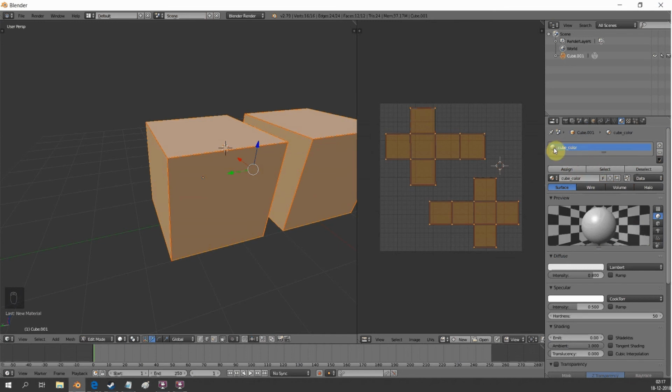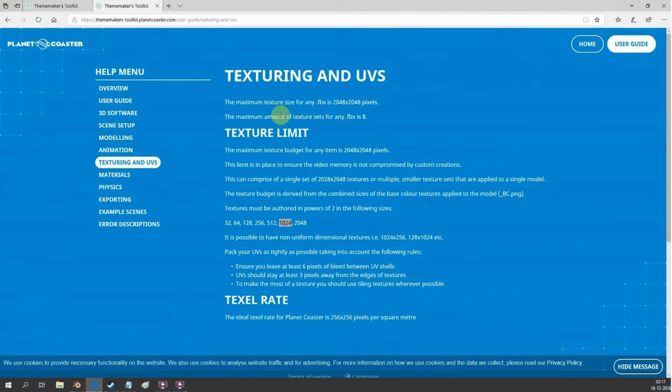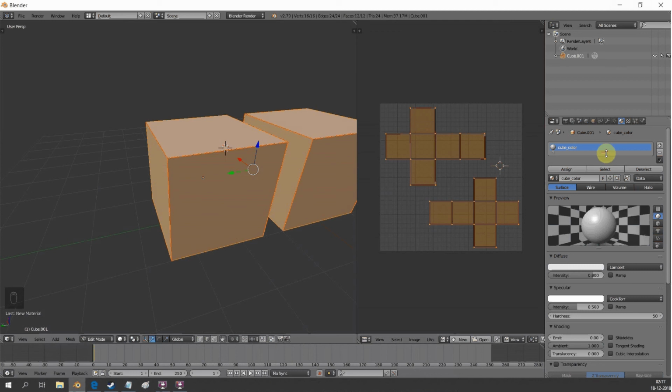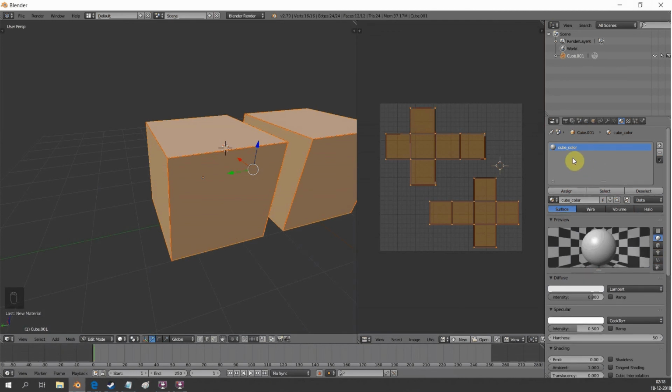Also, we can do up to, I think it was 8 or 16, let me see, the amount of textures set for any file is 8. So we can do a maximum of 8 textures down under here. So we could always separate the models from each other, make a separate texture for that one, a separate one for that one. But in our case, we're going to keep it nice and neatly together. So we already named it, so that is prepared for when we're going to export the model. So yeah, that's more or less it.